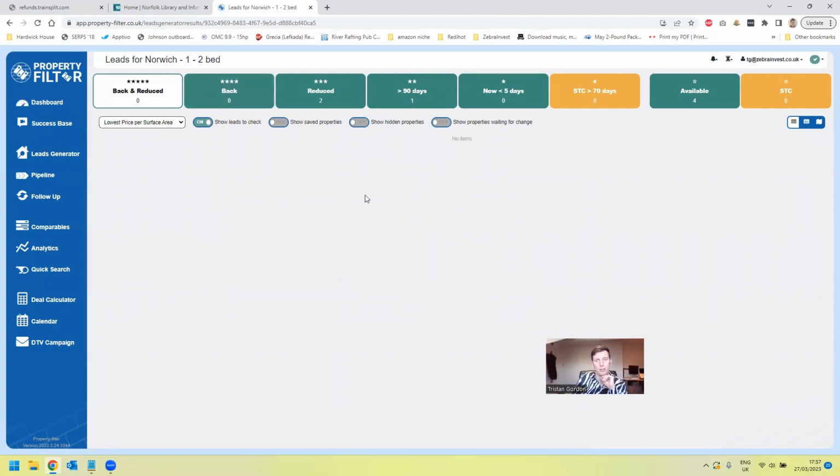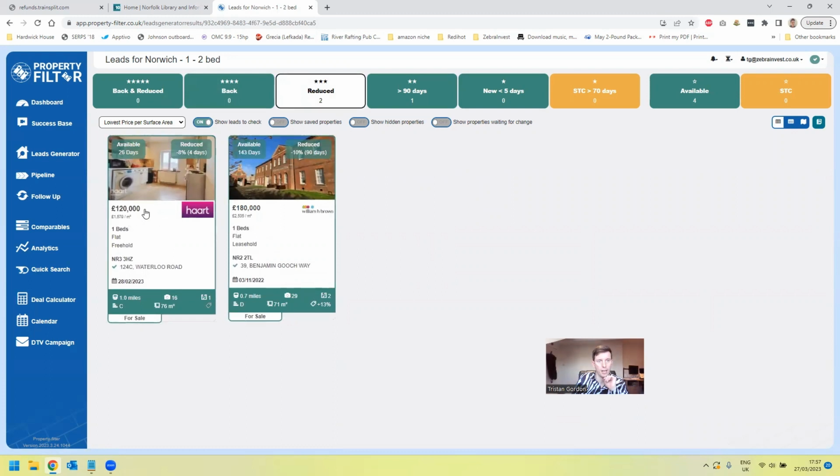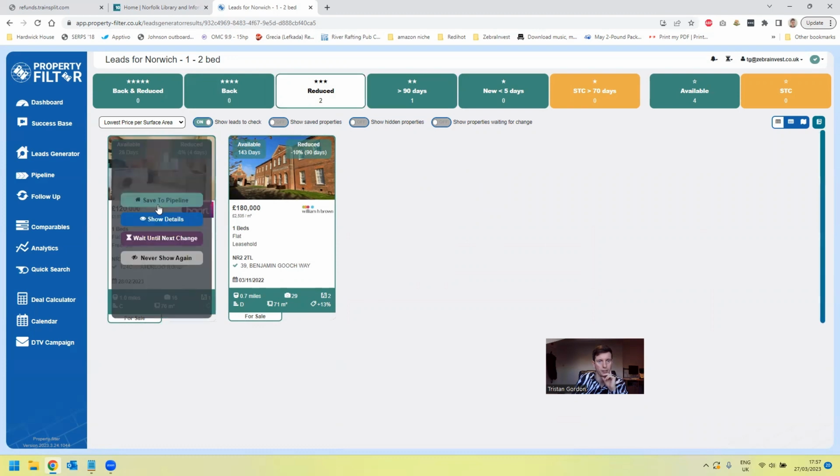So the reason we haven't had any results come up here for the first one is where a property where you can turn it from one bed to a two bed, there aren't any that have come back to market where a property has sold or fallen out of bed. But you do have a couple here where they've been reduced. So here, for example, we've got a 140C Waterloo Road. It's a nice size 76 meter flat, which is quite decent size there.